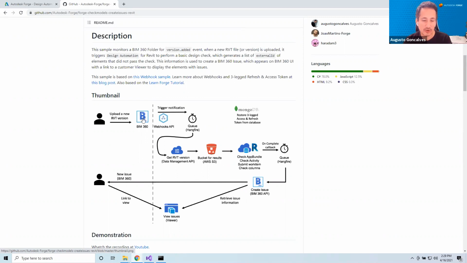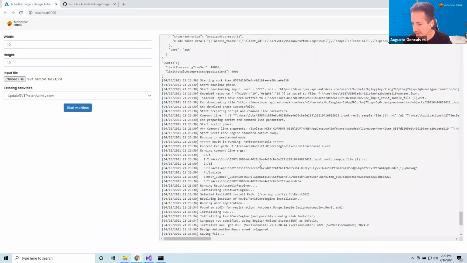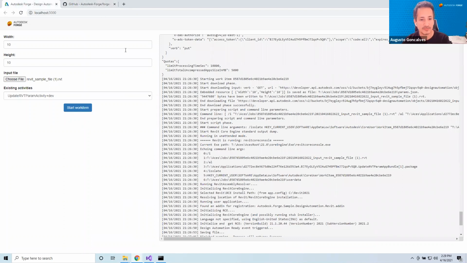So as soon as you upload a file to BIM 360, it will trigger this webhook, this notification. We then grab the file and send that file to design automation for execution. You don't even have to select the file or do anything. You just say, whenever there is a new version of that file, run this code for me. So it is possible to connect the APIs like that. I hope that answered your question, Rashid. And that sample is definitely something to look at.